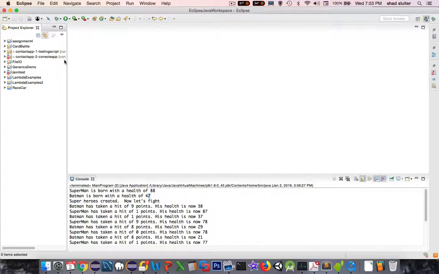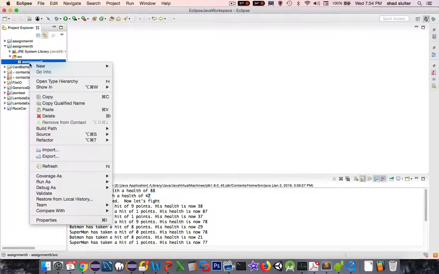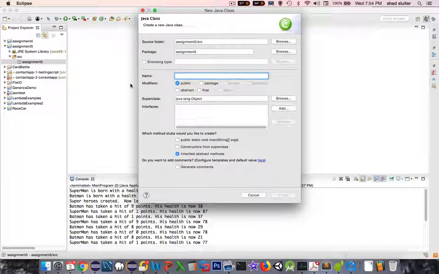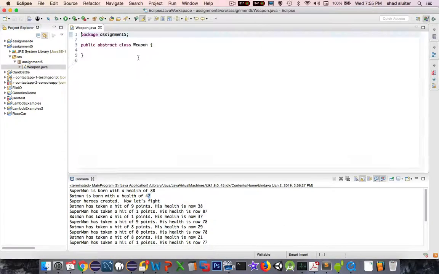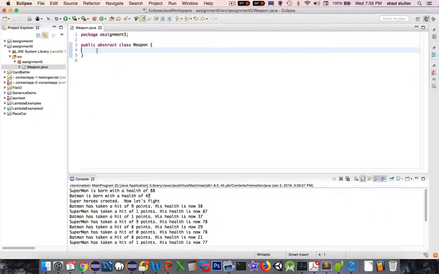As you can see, I have Eclipse open, and I'm going to start a new project, and we'll call it a Java project. I think a good name for this thing is Assignment 5. The first class that I'm going to create inside of Assignment 5 is going to be an abstract class. Let's call this thing a weapon. And a weapon is going to have this mark here, check marked abstract. The only thing that is different when you check that mark is that it puts the word abstract into here. So you can always type that if you forgot to check mark there.